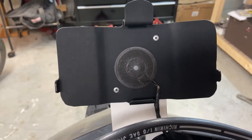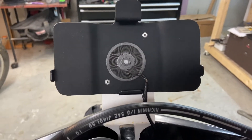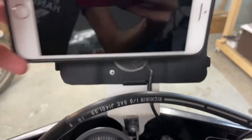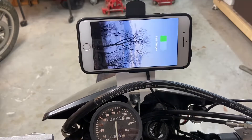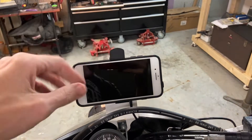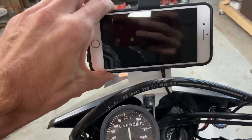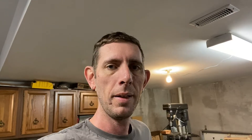I got it mounted up. The old one was mounted with just two rivets and held fine for many miles, so that's what I put back in. The charging coil is stuck on with a loop of scotch tape for now — I need to get some double-sided tape — but just to test: turn the key on and it's charging. It's pretty stable in there; there is a tad more side-to-side movement than the previous version, but I think it'll be fine.